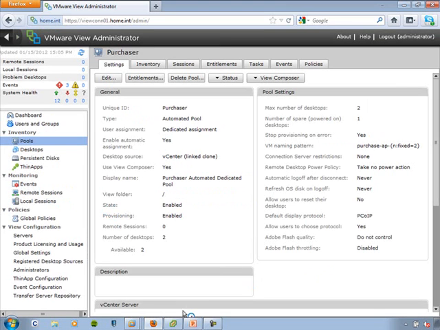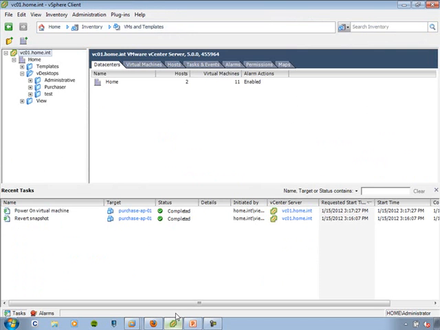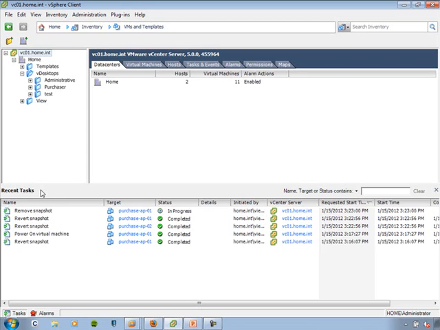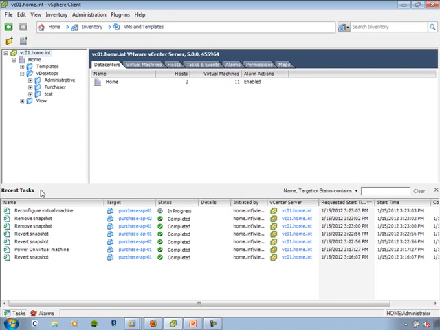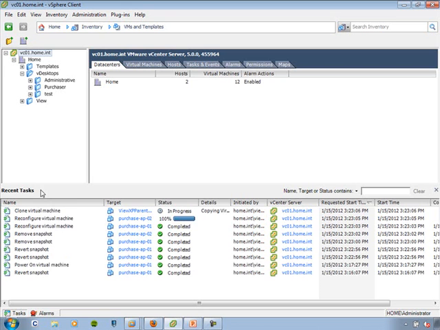All right. And while it's doing that, we're going to take a look again at our tasks area within Virtual Center, and we're going to see what's happening in the Virtual Center area, so you get to see the different operations that are taking place. All right, you'll notice that both of the VMs, App01 and App02, have reverted their snapshots and removed any existing snapshots.